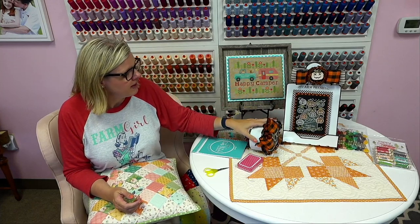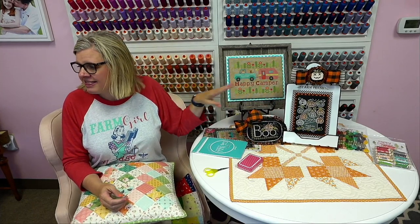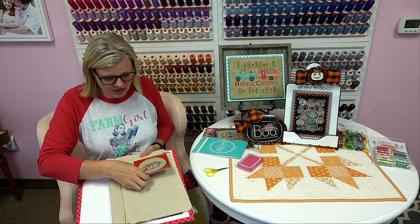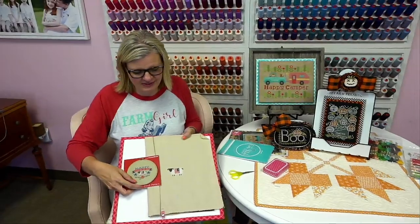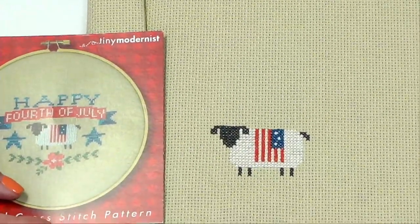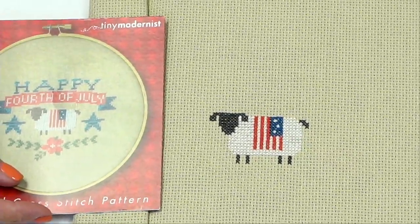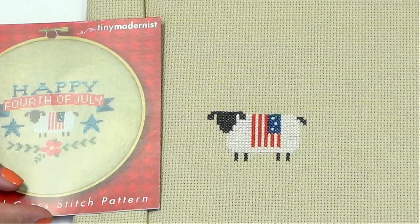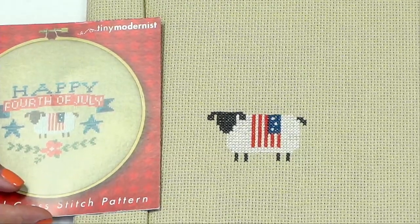So we have that. And then, let's see what else I finished. This week I worked on my little 4th of July, my little sheepy sheep. I know, but he's taking forever. He's cute. He's got a little flag. I worked on him a little bit while I was at a car dealership, and that's super exciting that I got that done.